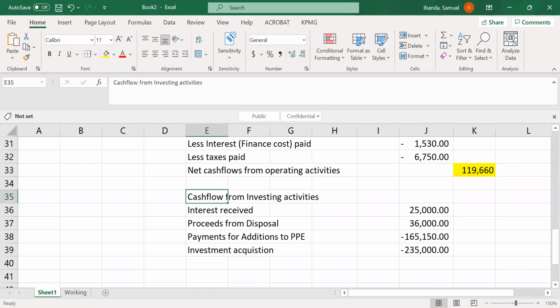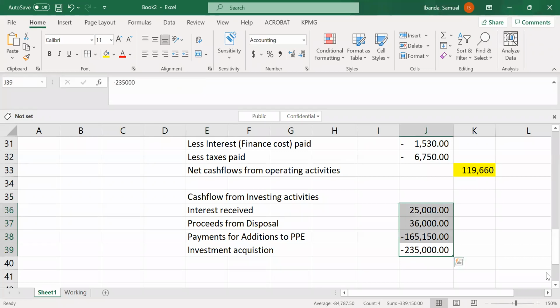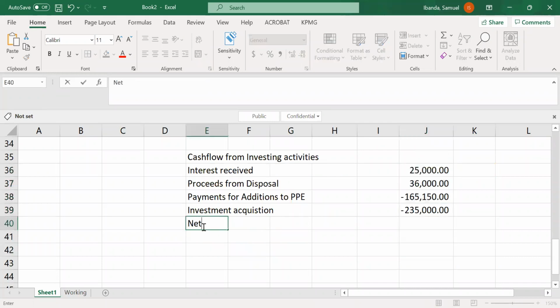So again, you go back and see, is there anything else? Most of that information for investing activities will be gotten under your non-current assets. So we have looked at this. We've also looked at this. The next thing is now to look at any other item which I don't seem to see here, or sometimes they can put in additional information. So if that is the case, we now proceed to get our total here for cash flows from investing activities before we proceed to the other side. So this is, you can call it, net cash flows.